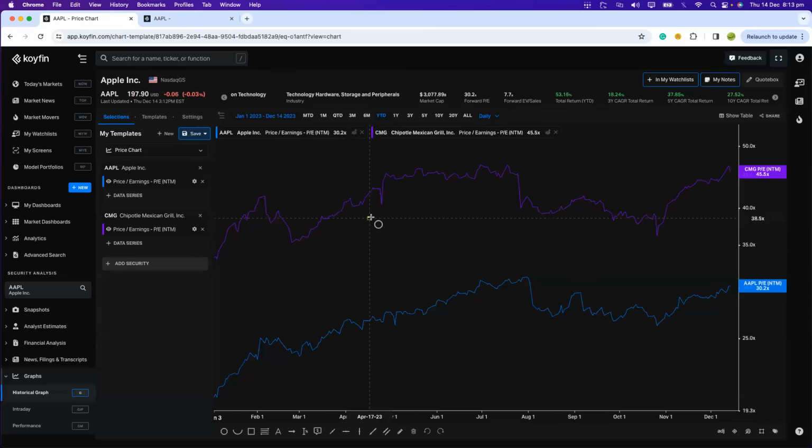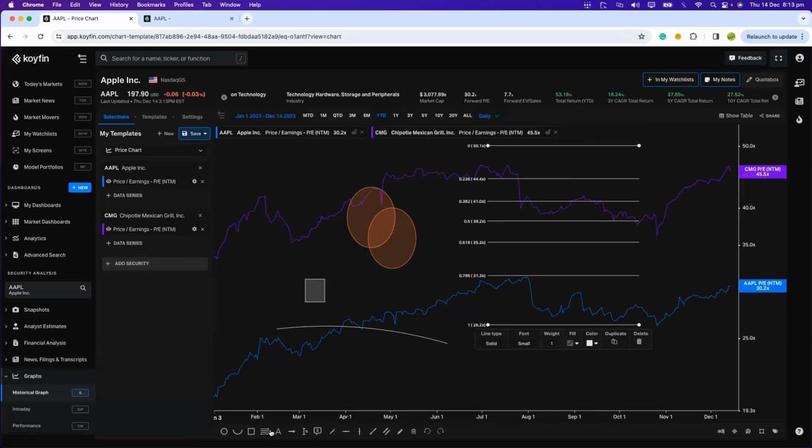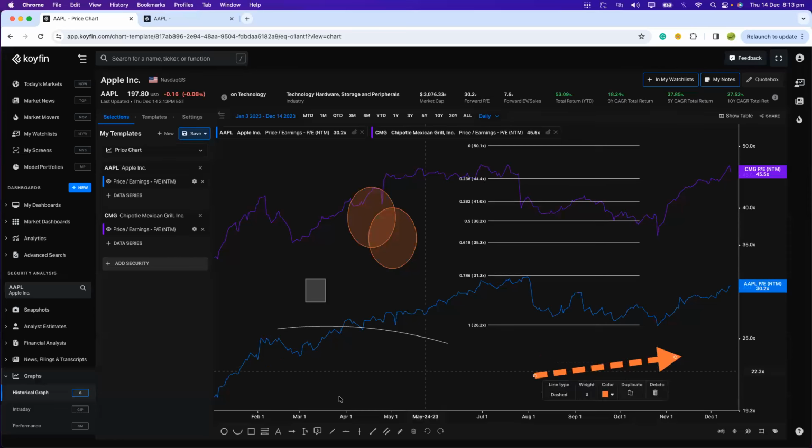So you can add things like circles. You can change the color of those circles. You can duplicate them. You've got this like skipping rope type thing. You have squares, you have Fibonacci. Again, something I don't know how to use. You have arrows here, and each of these will have a slightly different setting. So whether it's color or weighting, or you can turn it into a dashed arrow if you want, or a big fat dashed arrow, and you can move those around your chart.